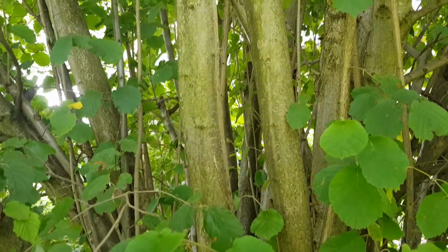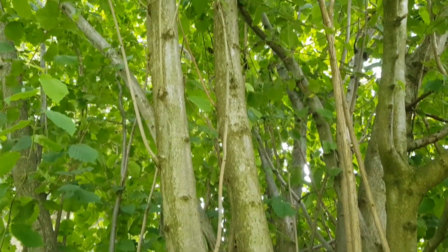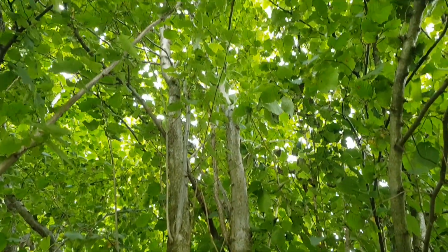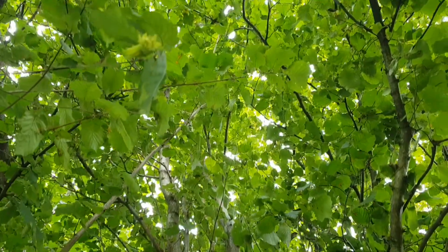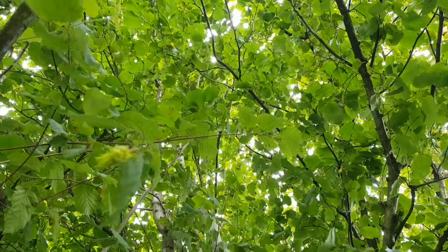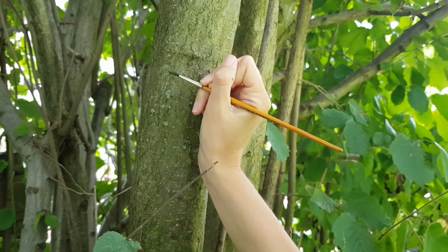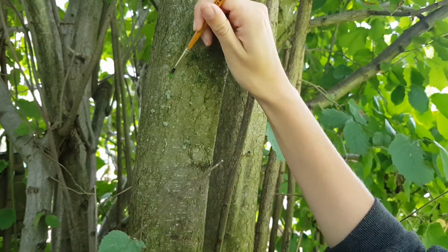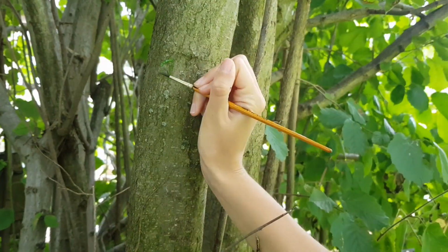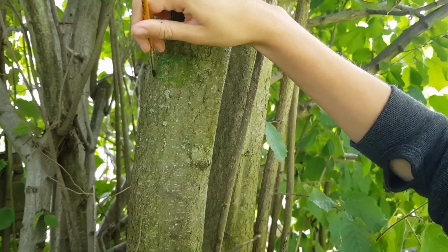I know that this won't hold for too long because of our climate and heavy rains, but I saw this as an opportunity to renew and re-bless the protective sigil after a certain amount of time. I don't like the idea of carving sigils or symbols into trees because it's not only damaging for the tree, but there's also the possibility that the sigil outdates itself without any possibility of changing or adapting the sigil. My sigil takes everyone who lives in my parents' home into account, and this easily changes, and I want to be able to adjust the sigil accordingly.